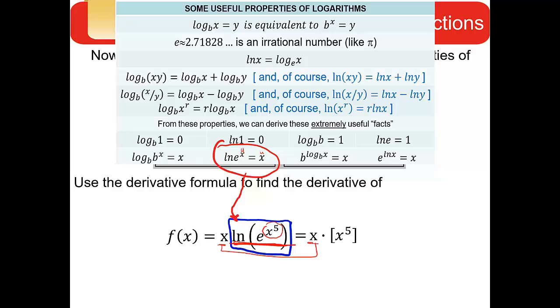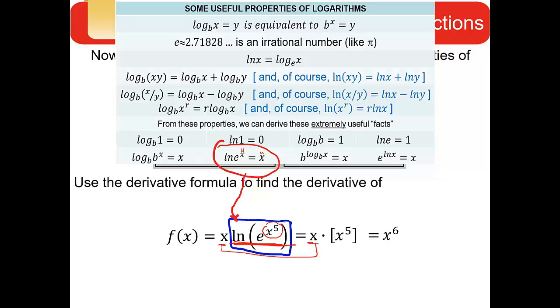But this whole natural log, this whole thing that I put in this box, is just, according to our algebraic manipulation rules, x to the fifth. Well, that's wonderful. The whole logarithm goes away. So this problem had a logarithm in it and an exponential in it. But because of the way it was set up, the natural log and exponential just cancel each other out, and you end up getting rid of the logarithm and the exponential all in one fell swoop, and all you're left with is x times x to the fifth, which we all know is x to the sixth.